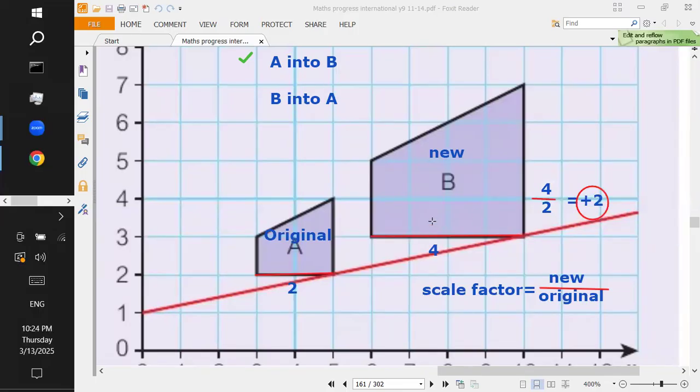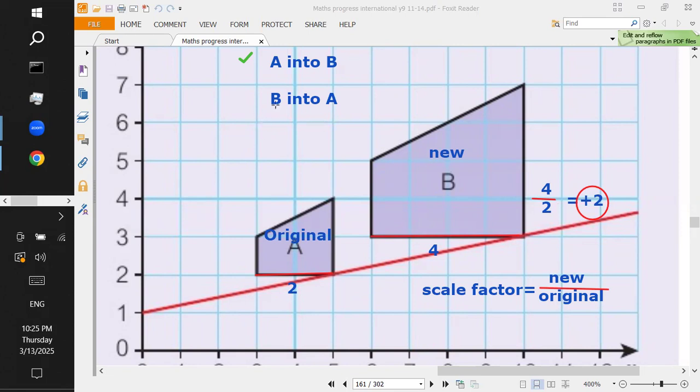Now, before we explain this, I want you to take a look at the shapes. They look like they're having the same orientation. The new shape didn't flip. This means the scale factor is positive. If the new shape didn't flip from the original shape, it means the scale factor is positive. But if the new shape flipped, it means the scale factor is negative. So negative scale factor doesn't mean that the shape became smaller. It means that the shape has flipped or turned upside down. Focus on this. This is very important.